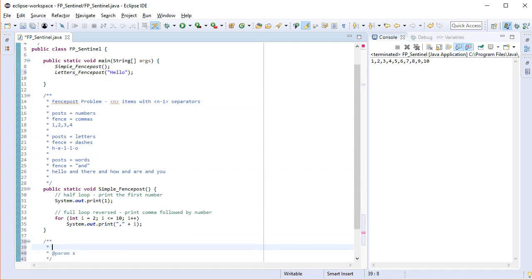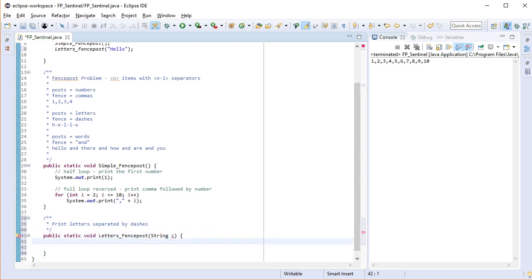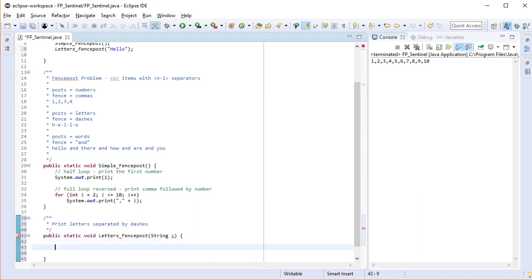Here we're going to print letters separated by dashes. Like I said before, we know we're going to have to do a half loop and a full loop, but let's just go ahead and do the full loop first. For int index equals 0, because we're dealing with strings now, we're going to use charAt.